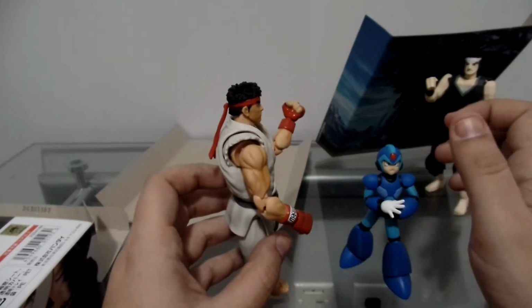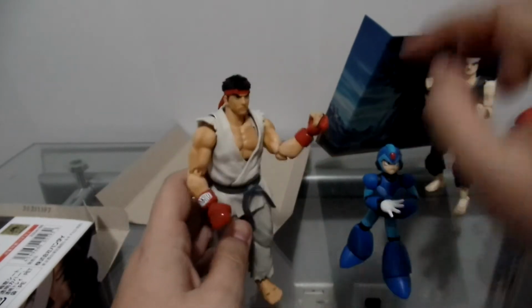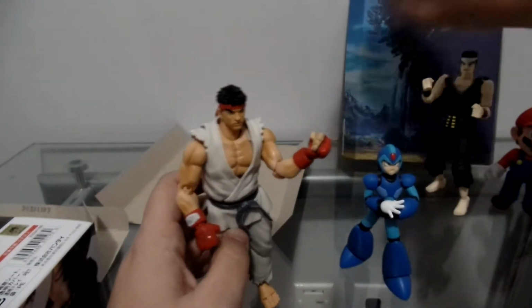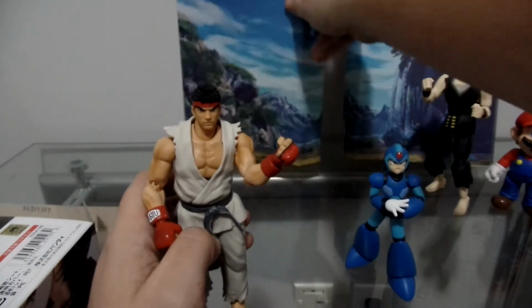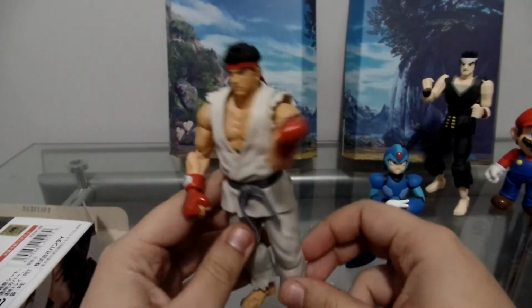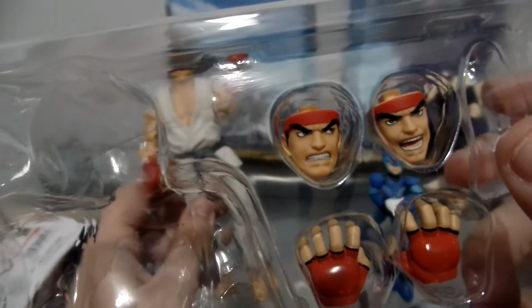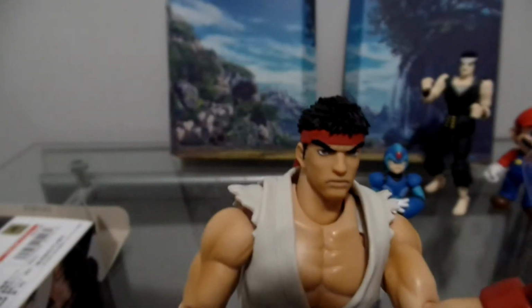So, X is quite a bit shorter than Ryu, but yeah, there's a bit of a size difference for a 4-inch figure. So basically, yeah, he'll fit in with all of your Figmas if you collect Figmas, or really any decent-sized figurine. So let's take a look at these optional parts here. So you have those two.